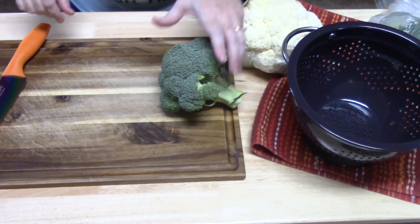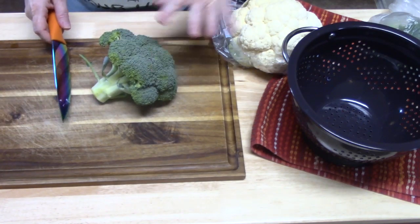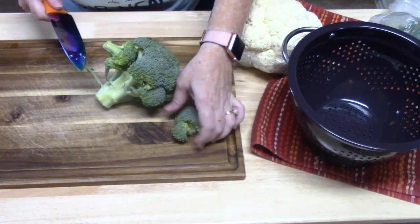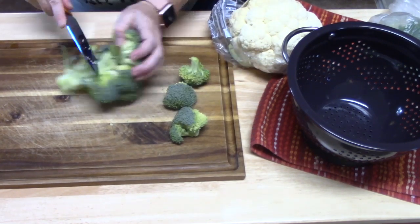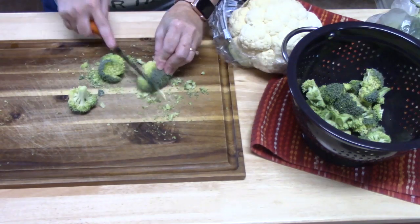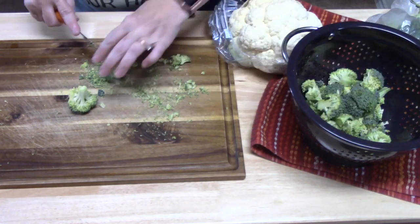Alright, in the meantime, while that's happening, I've cleaned off my broccoli and some cauliflower, and I'm just going to be making a side of this. I'm going to be steaming the broccoli and cauliflower in the microwave. So I'm going to just cut up my little florets here. We like broccoli, fresh broccoli and cauliflower.